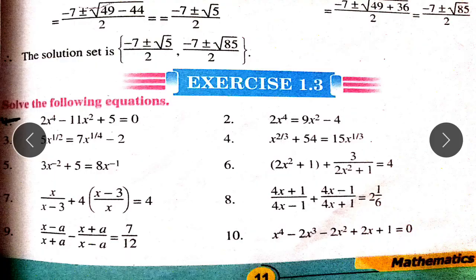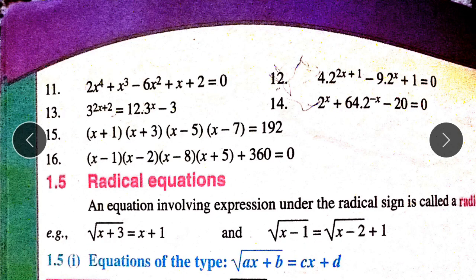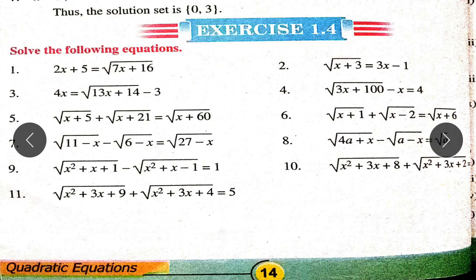Okay, next. Because I know that most of you may not have the books with you, you can see the questions from here. This is exercise 1.3. These are the questions here. One part is solved as an example. This part is also solved as an example, so we can solve the further parts. These are the radical equations. 2 parts are solved from here, and the rest are similar to that, so you can go ahead.